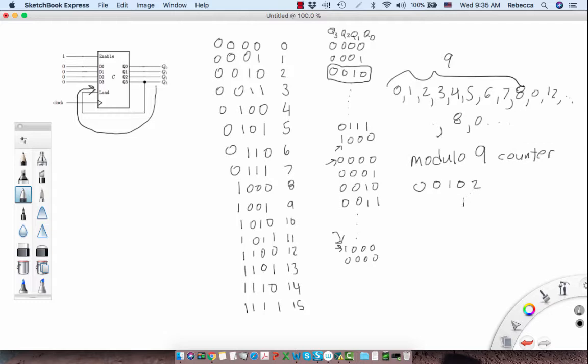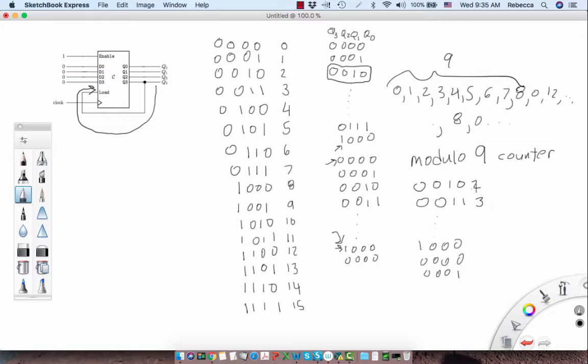Q3, which is load, is still 0, so it will act as a counter, and it'll go to the next value, 0, 0, 1, 1, which is 3. And then there's no reason for it to do anything different but to count, and so it's going to continue counting until it gets to 1, 0, 0, 0, where Q3 and the load are 1, and then it'll start over again. And this time when it starts over, it'll start over at 1.